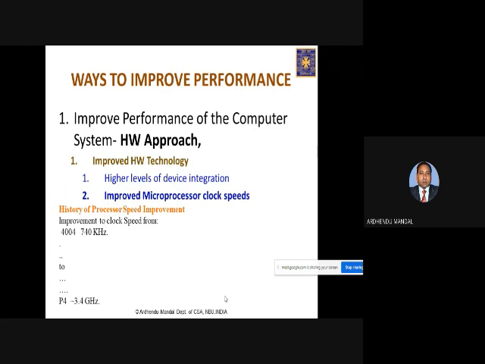Now, more clock frequency means, if you consider that at each cycle we can do one operation, then with much more frequency, within the same amount of time we can do many more operations. That may be per second, that may be per microsecond, whatever the time unit is. So when we improve the clock frequency, we can assume that per unit time duration we can complete one operation. So much higher frequency means many more operations we can complete within the same amount of time. Gradually you can see that the frequency has gone from some kilohertz to some gigahertz, a huge, drastic improvement in the clock frequency rate.